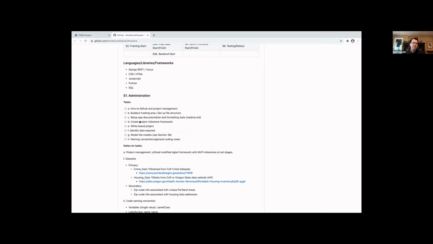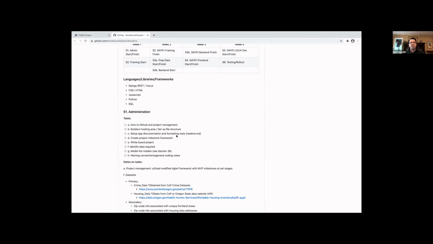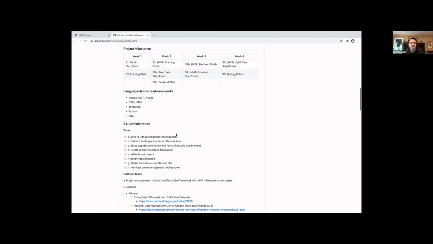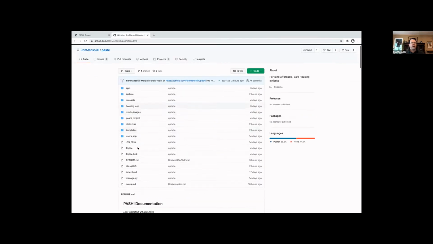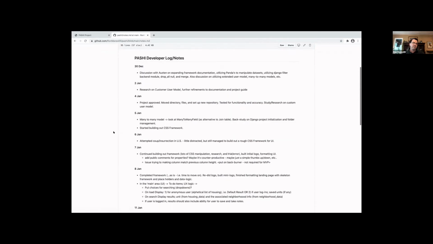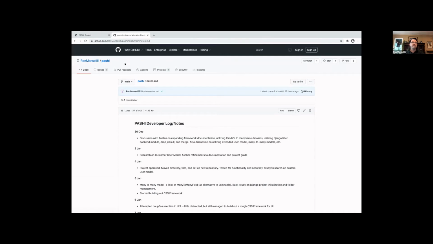I spent a lot of time on this administration portion because it was really important to me. One is I wanted to have my MD file, which is this README file, to set up the model for the entire project itself, which I built out. My file structure of how I had it built out was a big deal to me. And then I had notes as well that I took almost every day on what I did, that people can go in and check out if they were interested in how I got to where I got.